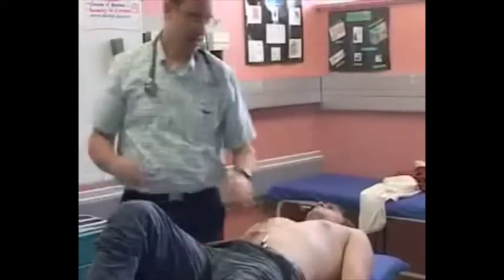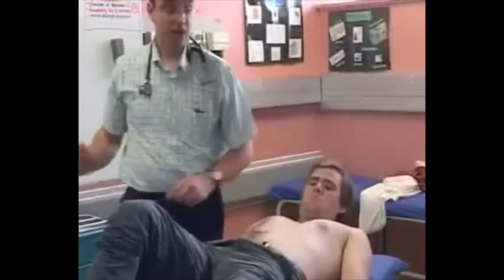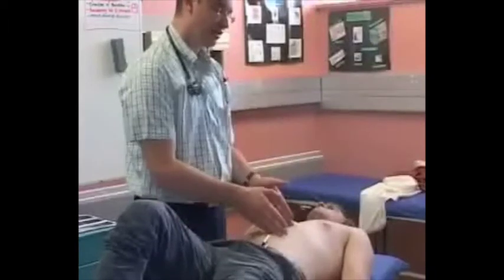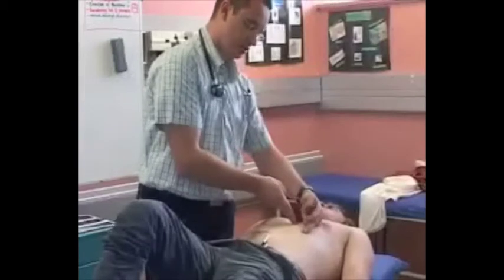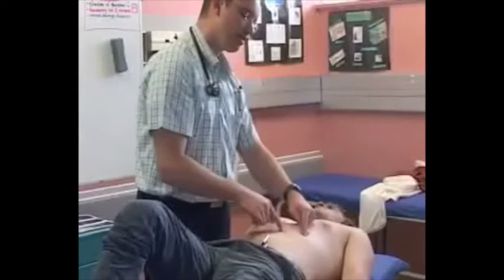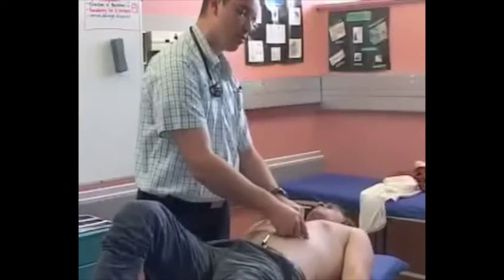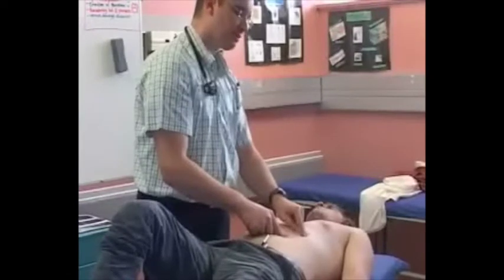But let's say, for instance, that we had a spleen that was over there, and now we would like to measure the size of the spleen. With the liver, we go upper border, lower border, and measure the span. The spleen is different. We use the midclavicular line where that crosses the costal margin, that point, and the area of the largest part that we could feel for the spleen, where it is furthest away from that point. We make that mark and we measure with our tape the distance between the costal margin, midclavicular crossing, and the furthest away point of the spleen.